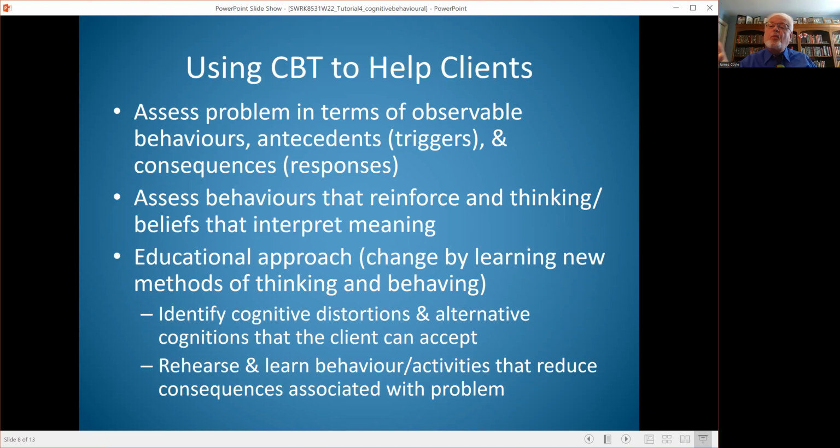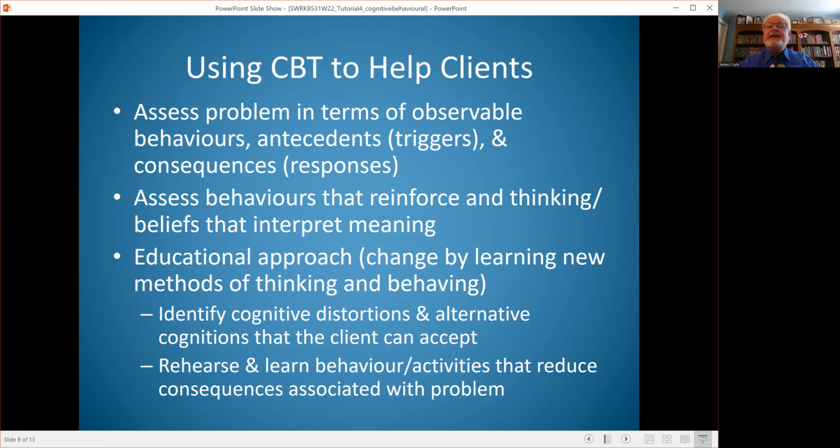And ultimately what I want to do is to look at what is happening and then begin an educational approach. So there's a couple of things going on here. First of all, your thoughts, your thoughts that you can't feel any different. What's the evidence for that? How does that come across? What exactly is going through your mind? Get them to label that and to say, okay, what about an alternative? What could also happen? What thinking would be the contrary to that? And help them begin to look at that.